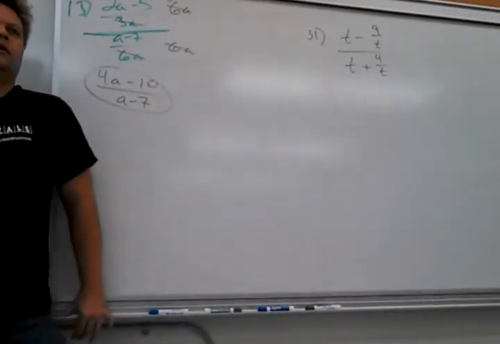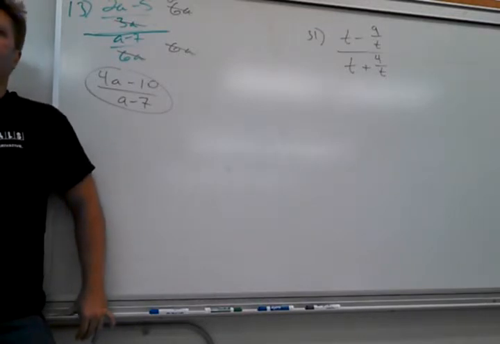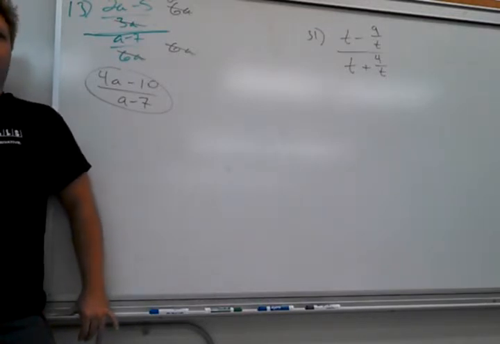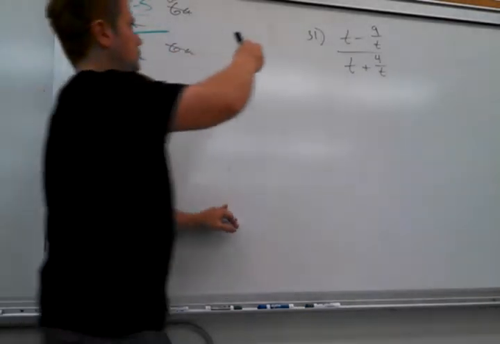All right. So this one, I don't know if this would freak you out or not. It just looks different. But how many fractions are inside? What's the only bottoms I have to worry about? T. Yeah. That's all. So what do I multiply top and bottom by? T. Cool.